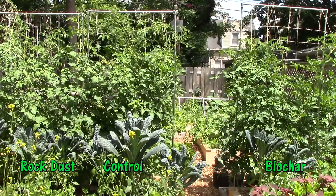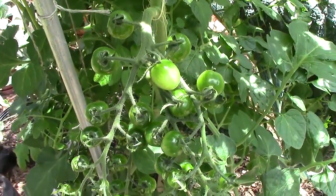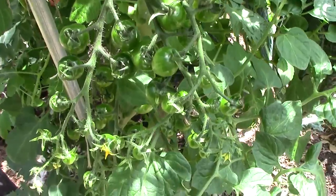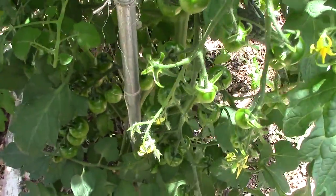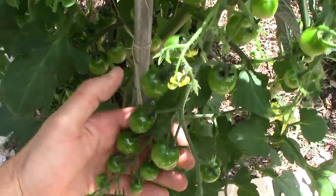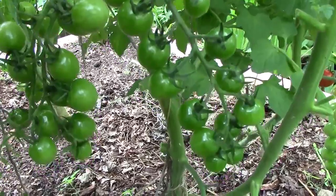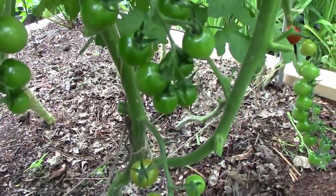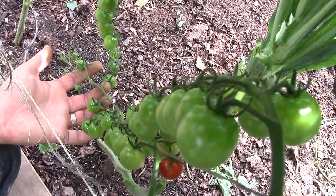Whether this height difference has an impact on yield remains to be seen, as the biochar plants are putting out a good number of tomatoes. I don't know what the outcome of the trials will be, but even if we don't get better results with rock dust and biochar, we're already more than happy with the results we've achieved with compost, worm castings, mulch, compost tea, and cover crops.